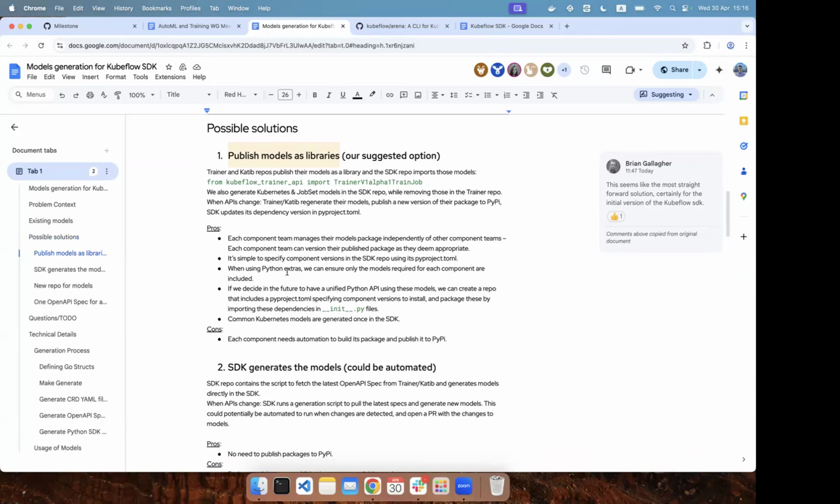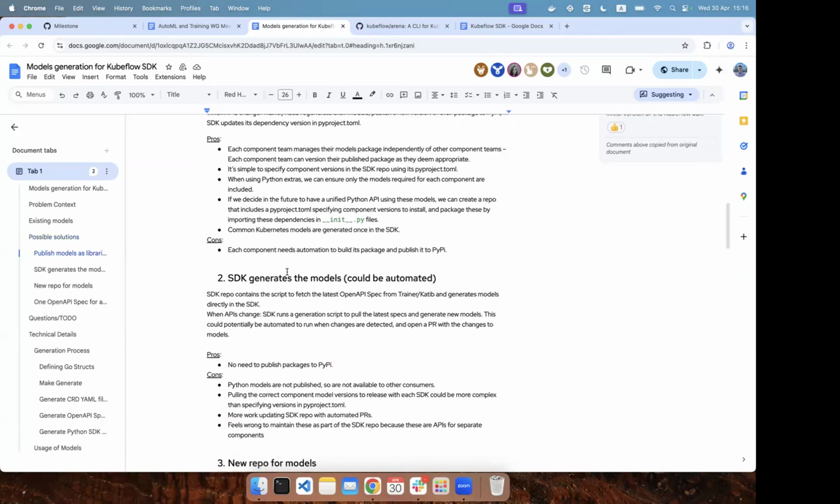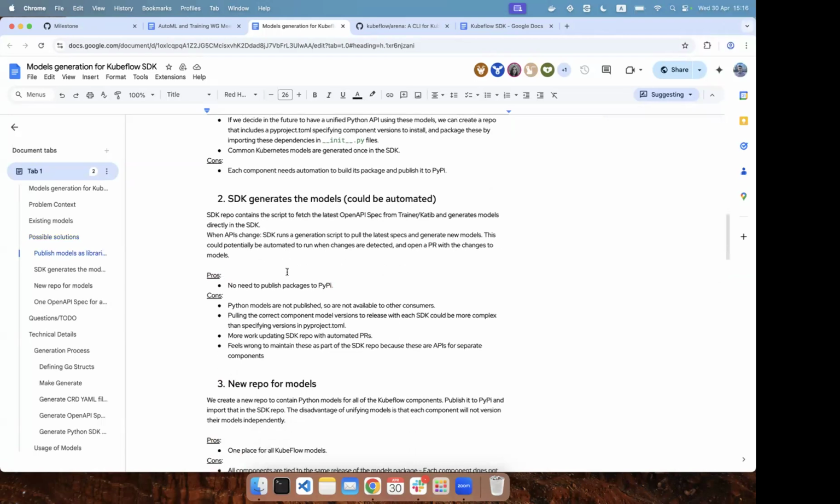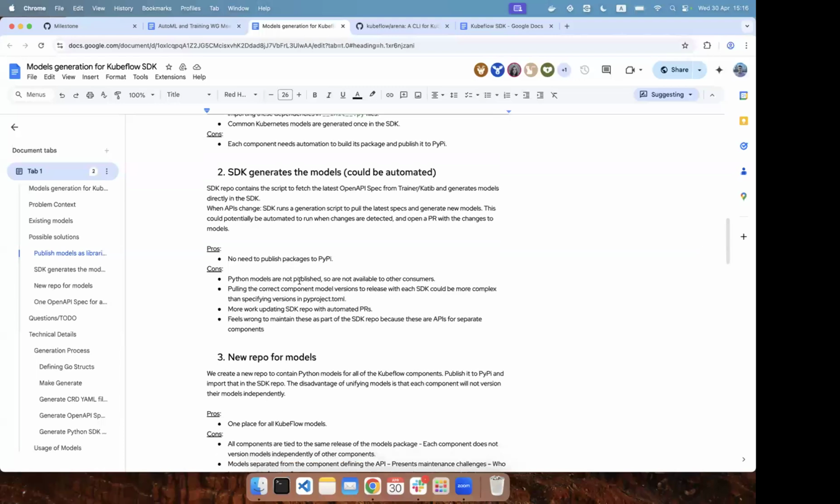And Owen, do you want to add anything? Yeah, sure. There's a couple of options there. After weighing up the options, I think each component managing its own Python API and publishing that seemed the most reasonable and most flexible.